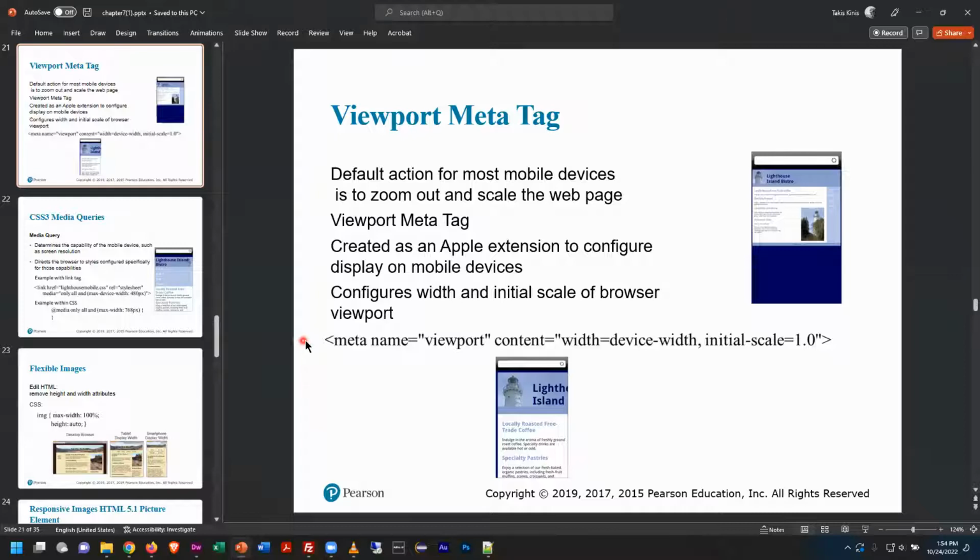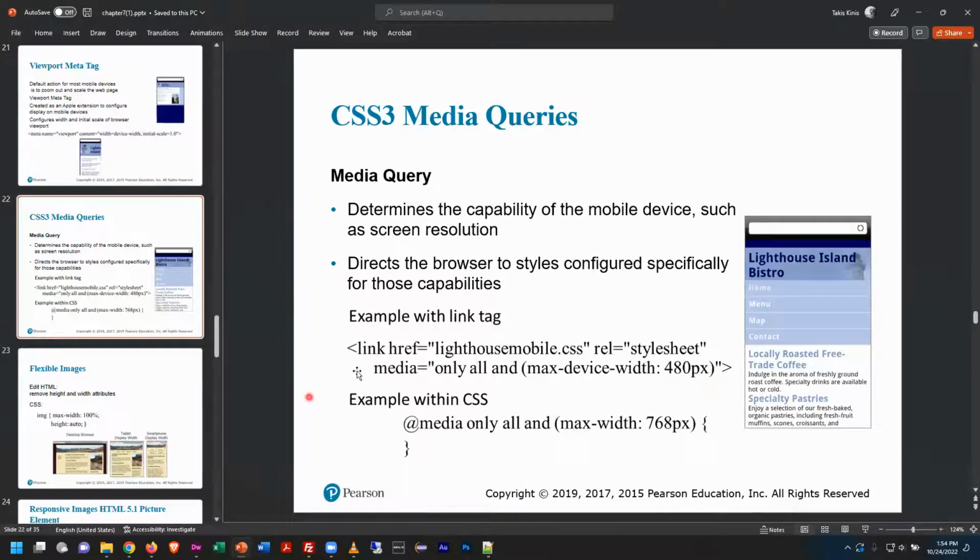They just make you reset to 100%, and then if people need to zoom in, they can pinch and zoom if they want, but to start with, we're at 100%. Another thing that starts to happen is we start to use this thing called media queries, and media queries becomes really important from the standpoint that when we are working with CSS, we have the capability to redraw the CSS depending on the kind of screen or device that's looking at the screen and its resolution.